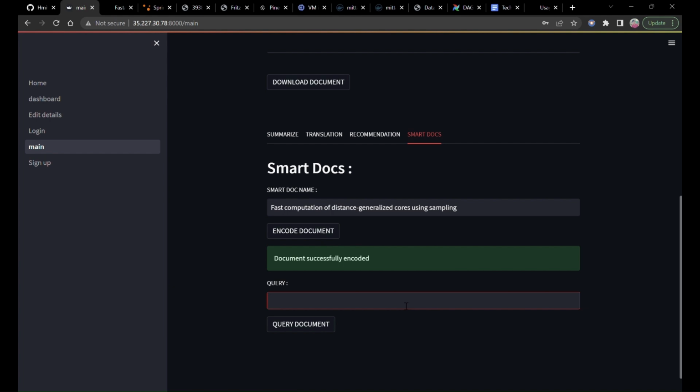Then we'll perform a similarity search on the embeddings of the query and the embeddings of the various chunks of the document, and the chunk which is most similar to the query embeddings will be extracted. Then this chunk will be passed as a context to our large language model, which is OpenAI's GPT 3.5 in this case. So this is demonstrated here through this code.